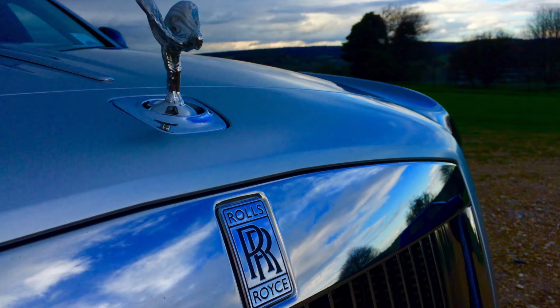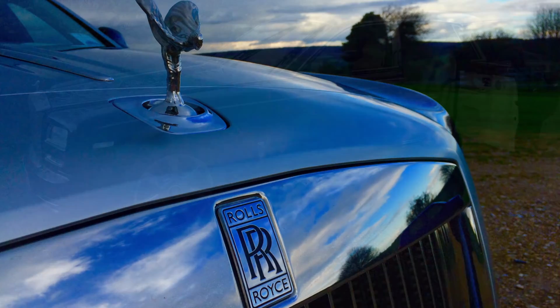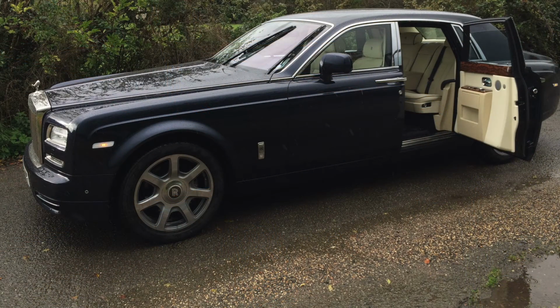Tyler here from Inside Lane, and we've just come back from a visit to the Rolls-Royce factory in Goodwood, and it was an absolutely amazing experience to see how these machines were put together. I didn't have a video camera with me, but I did take a whole bunch of quite interesting pictures, and I thought I would narrate them with this article I've just written, entitled "How a Rolls-Royce is Born."